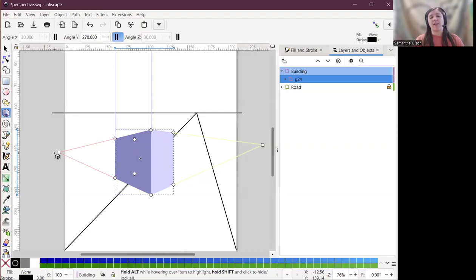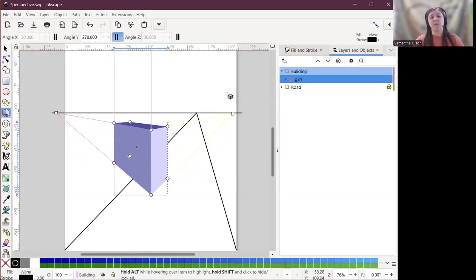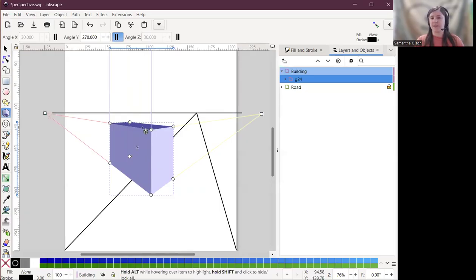One thing to note as you work with these vanishing points is they should always be located on your horizon line, pretty much without exception when you're working with 2-point perspective. And so somewhere on the horizon line, doesn't matter where, just somewhere. The wider they are, the more natural your box will look. The closer they are, the more kind of weirdly distorted your box will look. So keep that in mind. Horizon line, different distances apart.